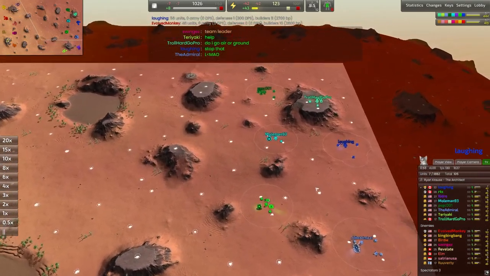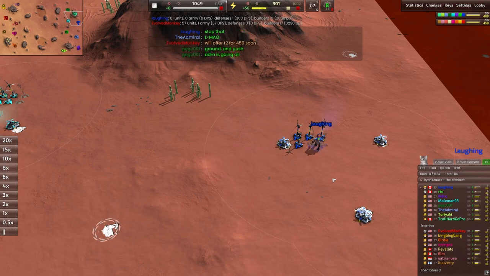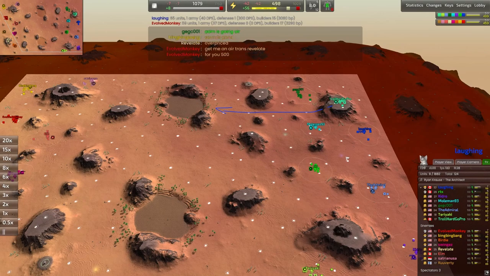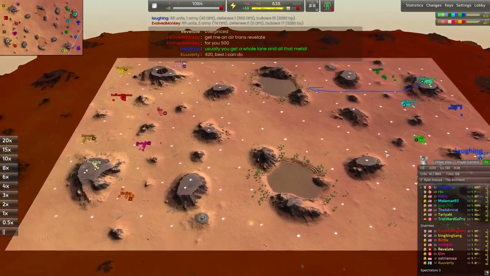On the eastern half, spawning here as the blue team leader, we have Laughing. Laughing we've seen play a couple times, and I'm excited to show them off in a game. Really, really love to see these interesting strategies come out, and it looks like Laughing is in a bit of a backline position here, so probably going to be going for maybe some tech, maybe some air. Something very interesting for sure.